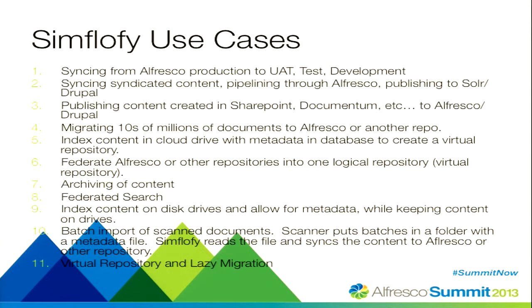Migrating tens of millions of documents, we do that. That's like large Livelink migrations into SharePoint. SharePoint doesn't usually have tens of millions of documents, because at that point you've probably crashed your servers, right? Indexing content in cloud drives with metadata. A lot of people use Dropbox and stuff, but that's not really managed content out there. So trying to manage that content and add some indexes, some search, some metadata around that, we can do that.